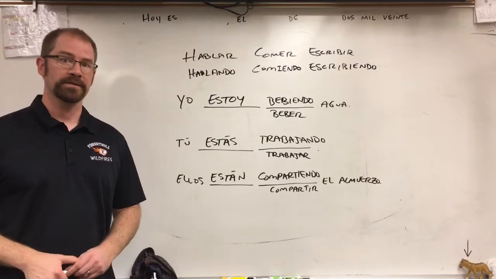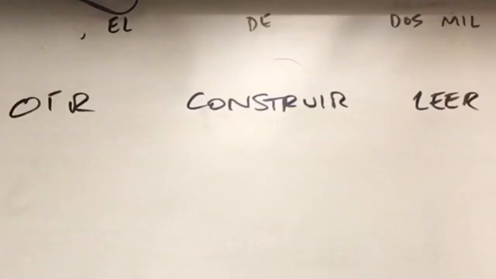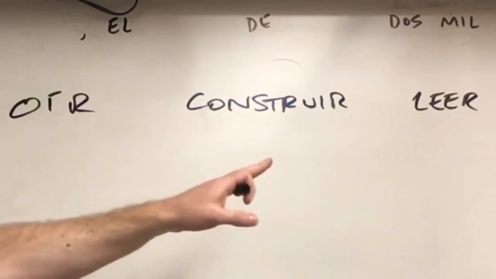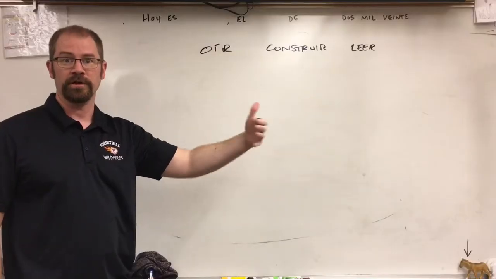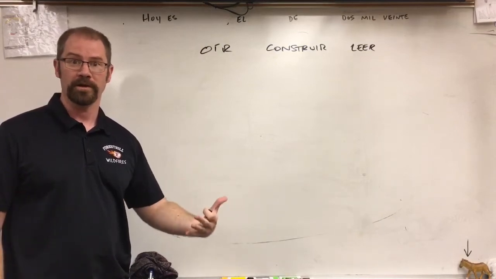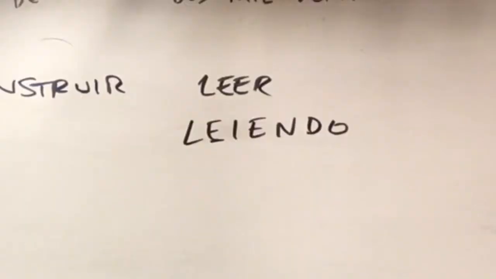So let's take a look at some irregularities with the present progressive. Okay, so the verbs I have on the board behind me now have something strange happen to them. I'll show you how it works. So maybe for a second, just decide what would leer look like in the present progressive. So if you go back to your notes on beber or comer and look at what the ending is, and if you were to do the same process, it would look like this. So when you find yourself writing this, the I vowel in these progressive forms, that I in the middle has to change. It's going to change to a Y.